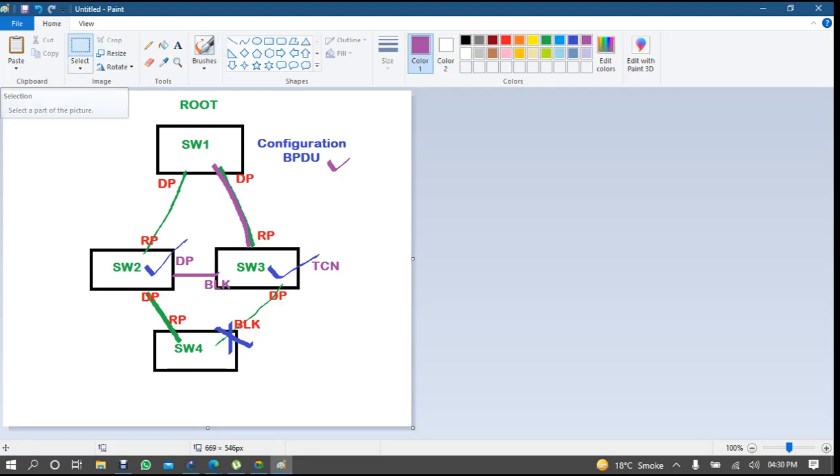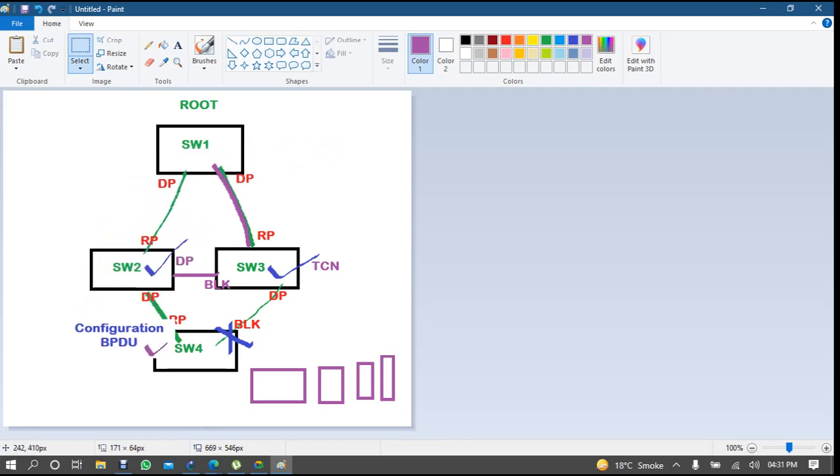So remember, RIP has how many hops? 15 hops, and 16 was unreachable. So this root configuration BPDU hop limit is 7 hops. Means one switch, two switch, three switch, four switch, like that. This BPDU will travel to switches 1 hop, 2 hop, 3, 4, 5, 6, and one more, 7. After that, this configuration BPDU will drop. It cannot reach more than 7 switches.